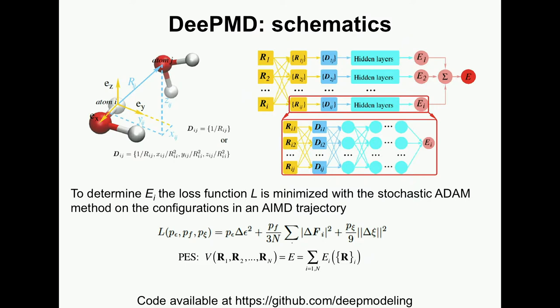In the water example that I'm considering, this is actually water at the path integral level, at constant pressure and temperature. This is the energy per atom, the deviation in the energy per atom between what we get with arbitrary values of the parameters and what we would like to have in the calculation. These are the forces. The forces are very important because, in principle, one could use only the energy, since the energy is an analytic function of the coordinates and the forces are given. But then one would need enormously long trajectories in order to learn the potential energy surface. So the forces are very important.